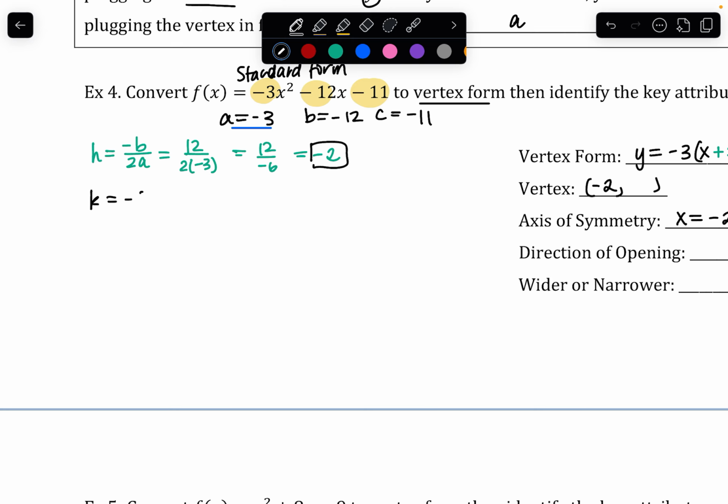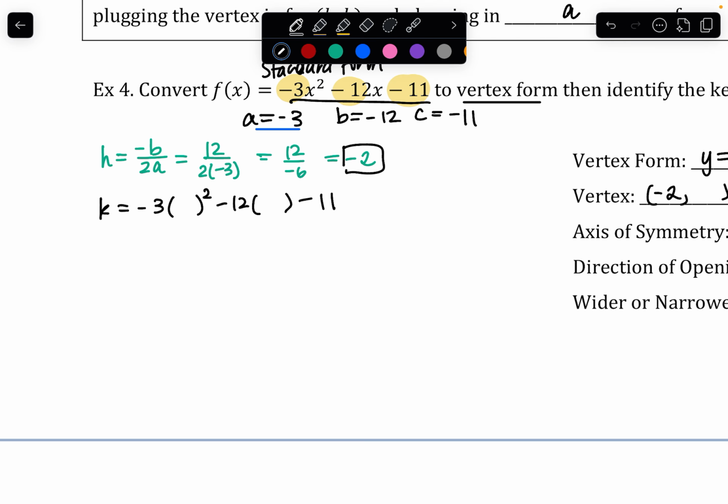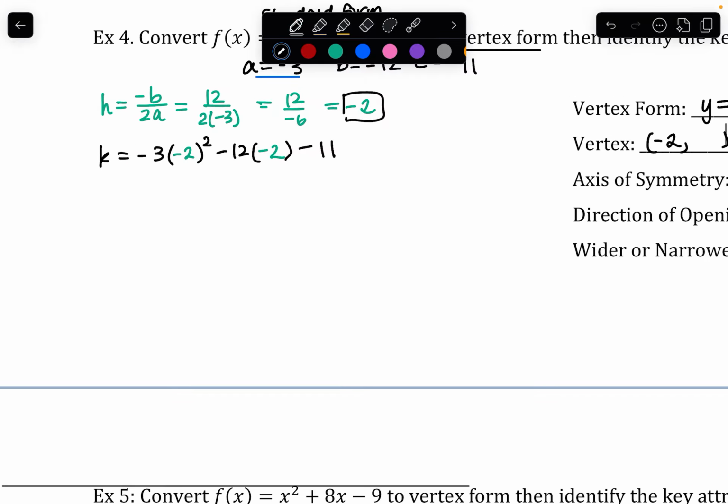Okay, so write down your formula without the x: negative 3x squared minus 12x minus 11. That will save you from making mistakes. I've just written down this formula, and I replaced both x's with parentheses. In those parentheses goes the negative 2. You have to replace both. Now PEMDAS still applies. We have to do the square before we multiply. Parentheses, exponents, then multiplication. And so negative 2 squared is positive 4.